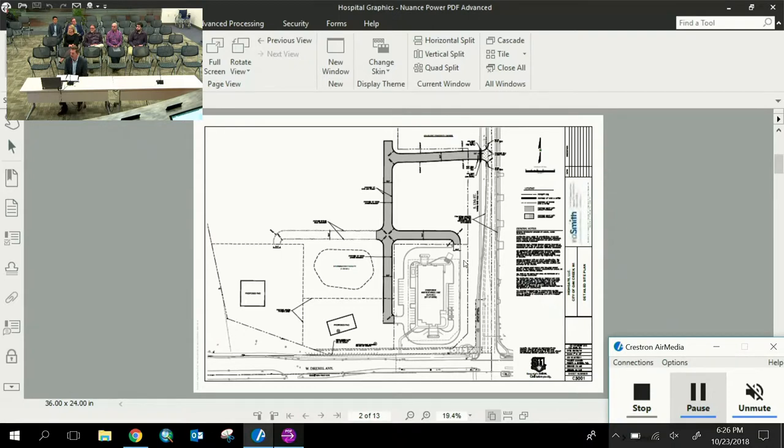As far as the access goes, we've done a number of these facilities, and it is not unusual for this type of facility to be placed in a larger retail development, a little bit off the main artery. We haven't had an issue. The reason we like this location is because it's very visible. So as the community is driving by, they know where it is, and when they do have an urgent issue, they know exactly where to go. So we're not as concerned about getting through the last 500 feet. It's more important for us to know how they get there the first 3 miles. So it does act like a retail type property.